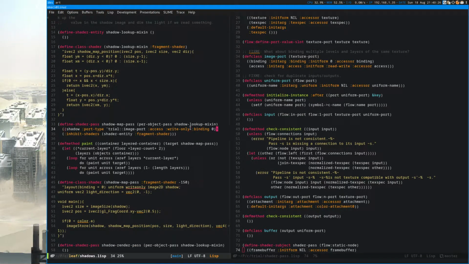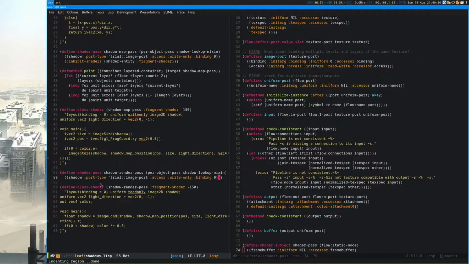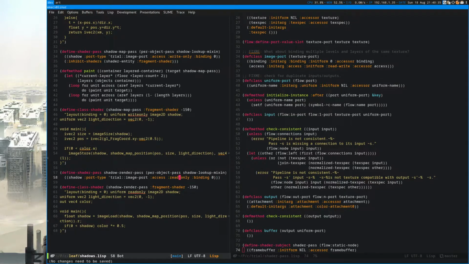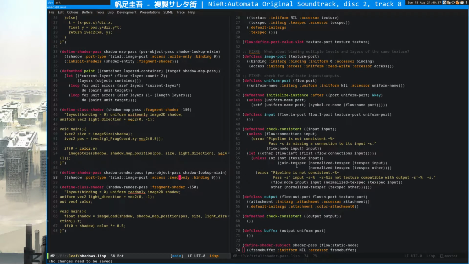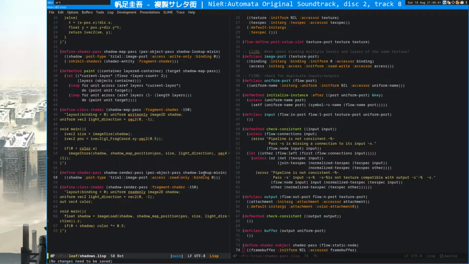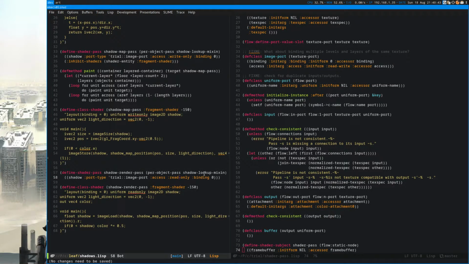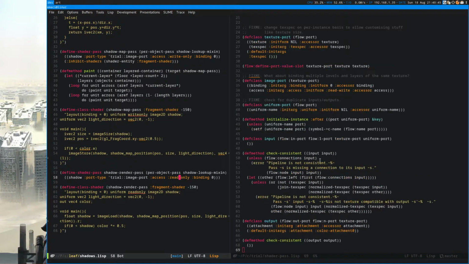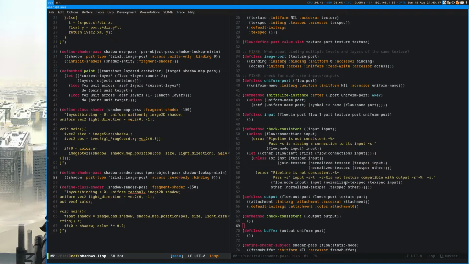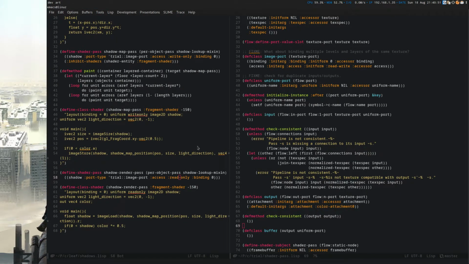And in a render pass, we're going to have that again, but this time it's read-only. We don't have input and output ports equivalent yet, which would be nice because those would allow us to check that stuff is consistent, but I'll worry about that another time.